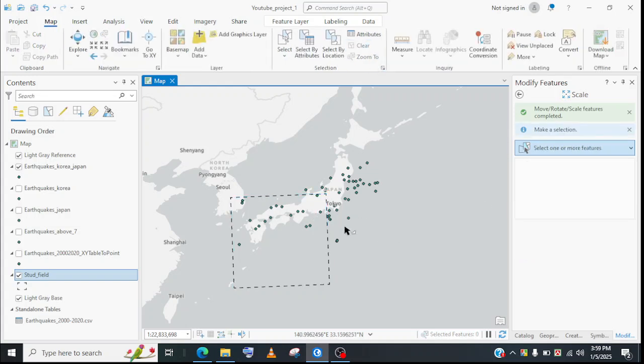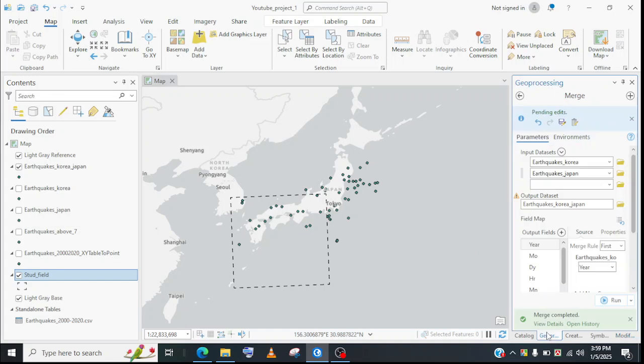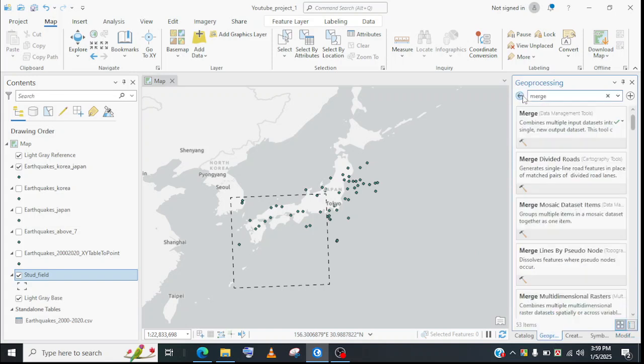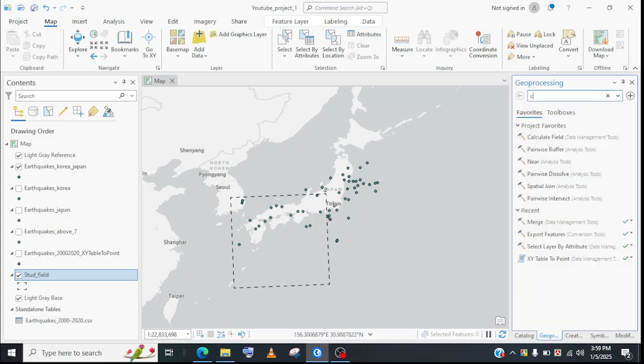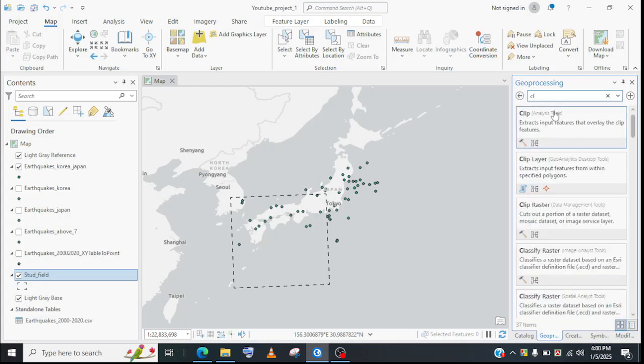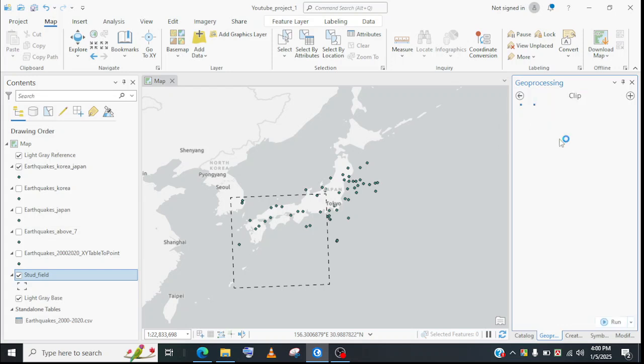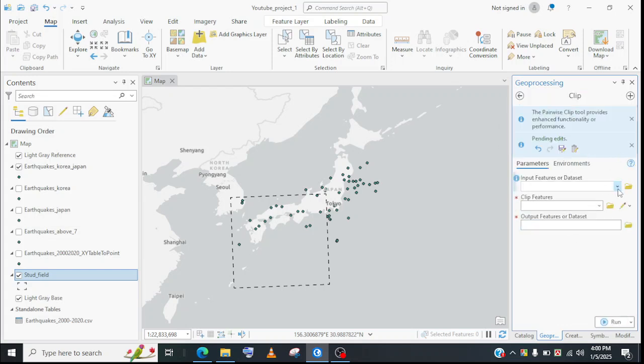And we want to have the earthquake happen in this region only, our study area. To do that, we have to use the clipping mask. In Photoshop we call it clipping mask maybe. So let's search for the tool from the geoprocessing pane. We search for clip. Then we can do it in many ways.